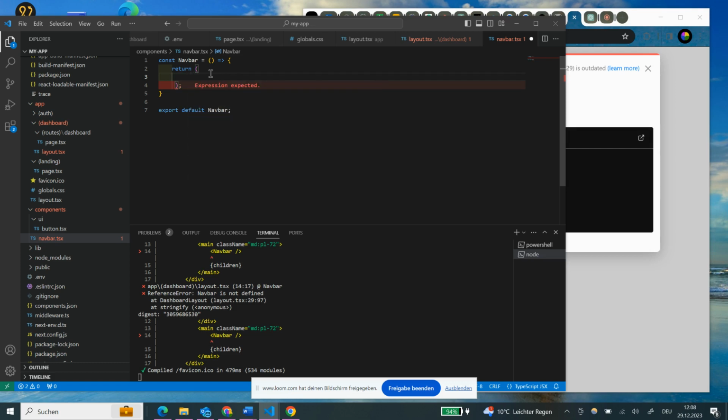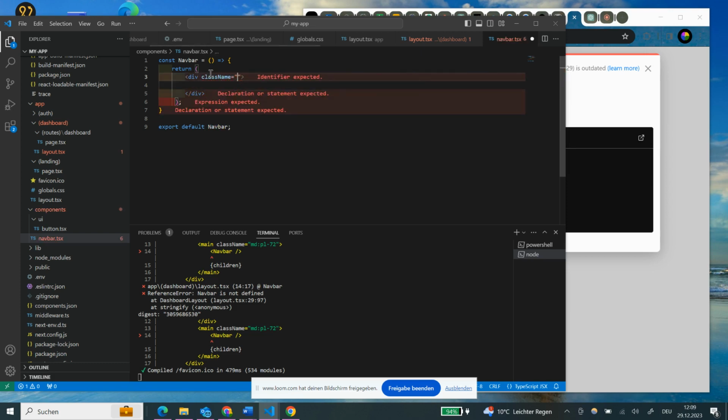Maybe we don't even need to do this that long. Div. And now the div gets a className equals, and let's give it a className of flex items-center p-4.